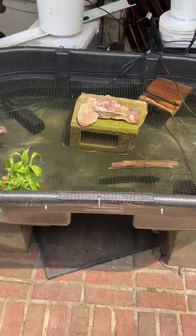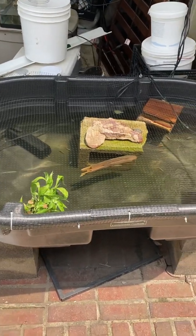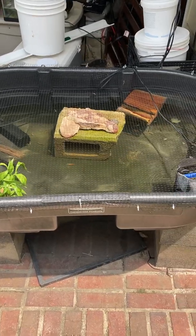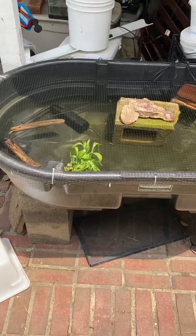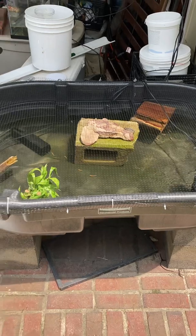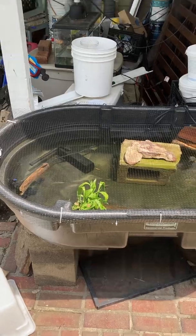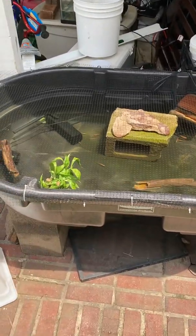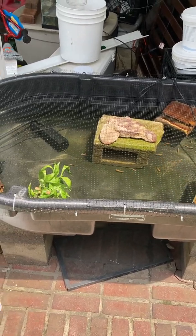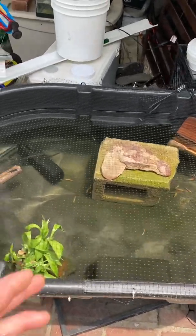So you want a container with sufficient space for your turtle. Say you get a 1-inch turtle, I would go ahead and get at least half the size tank. So for example, say if your turtle gets 8 inches, I would at least get a 40-gallon breeder tank. Those are some of the best starter tanks. A 40-gallon breeder tank, I have one over there, is what I had my turtles in for a long time. It's wider and it's got plenty of space, and it gives you a few years to save for a bigger tank.